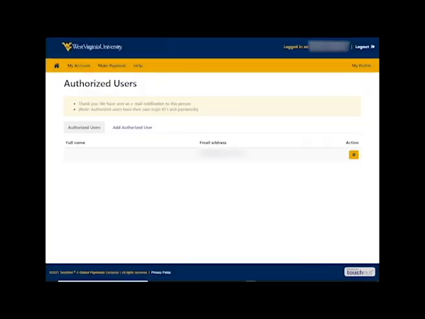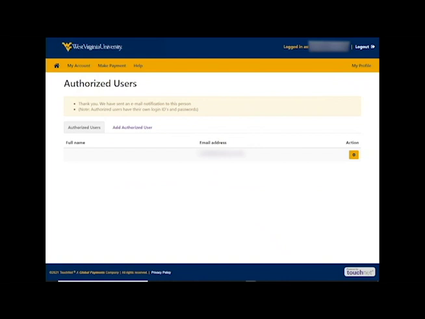The person you have granted access to will receive 2 emails letting them know that you have given them access. One email will tell them their temporary password, which will be valid for 24 hours, and another with their username, which should be their email that you used to set them up. In their emails, there will be a link to the Student Account Center, which they will use to log in for the first time and create their password before the temporary one expires.